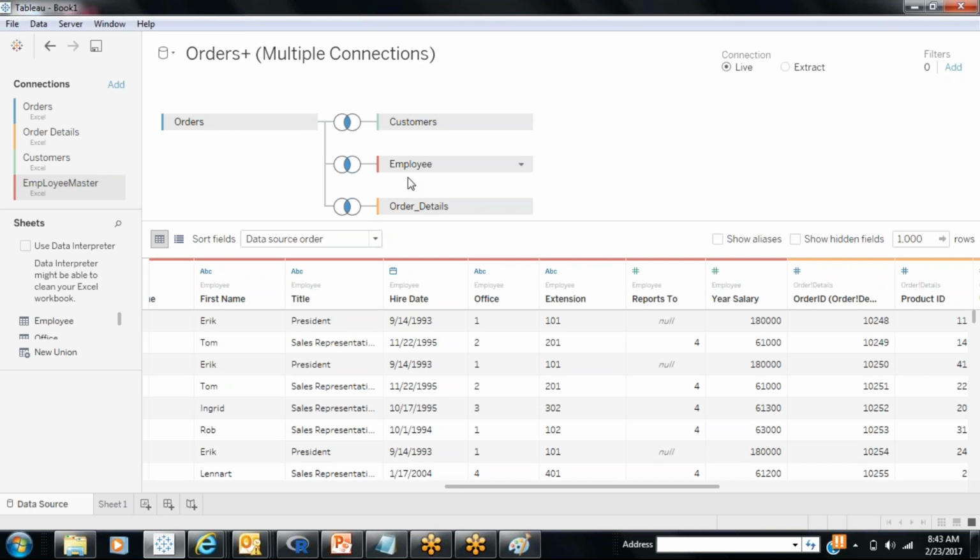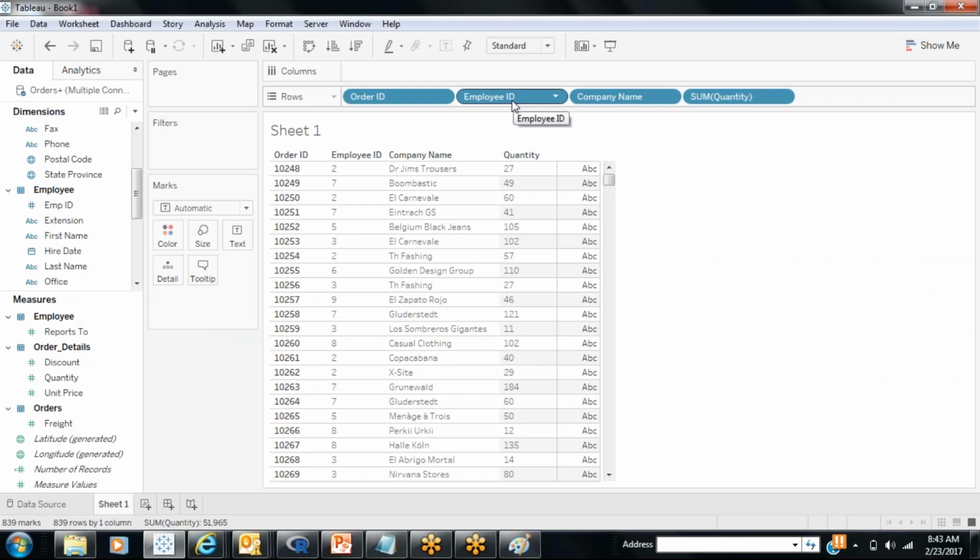Customer and employee tables are your master tables, because for the code here in orders, I wanted the name. I have a customer ID, but what is my customer name? I will get it from here only. I have an employee ID, but I need additional information, what is his name. So I will get it from here. I took this employee ID from my order table, which is a fact, but I want the name of my employee. So I associated the employee table, that is a dimension, and I have the first name and last name.